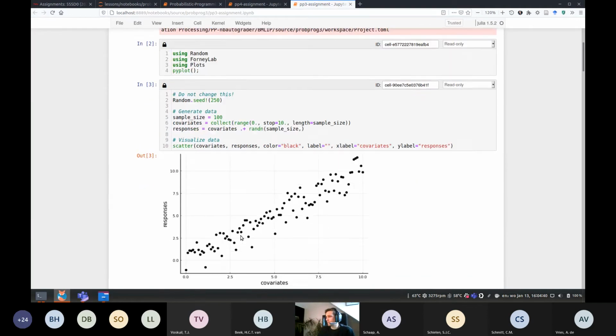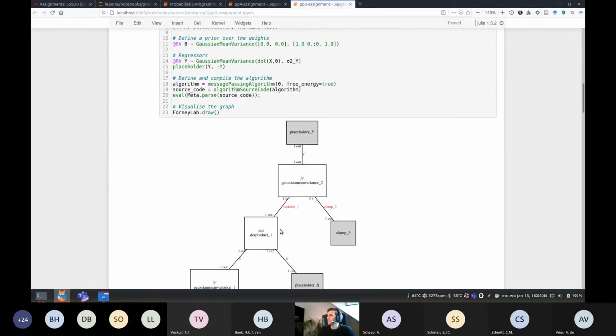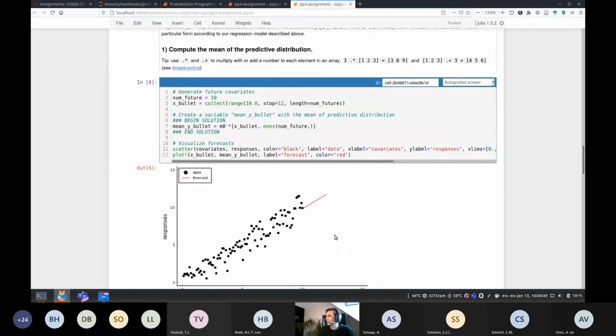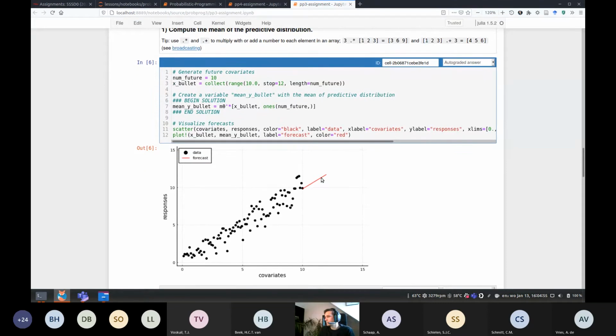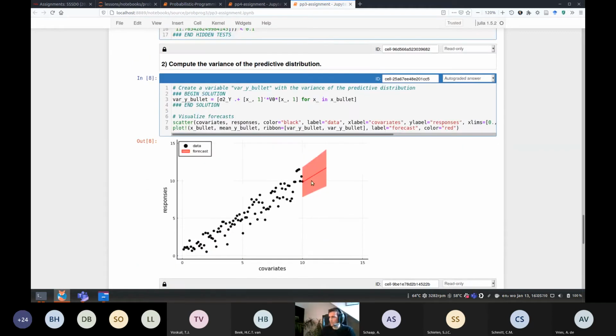So in this assignment, you were given a signal, or a set of observations over time, and I wanted you to compute the mean. The predictive distribution has both a mean and variance because it's completely Gaussian. First I wanted you to compute the mean of that predictive distribution, and then later the variance, so that we end up with this forecast where you can see that the line is a nice linear extension of this data set, and then the forecast widens a bit because we're becoming more uncertain over time.